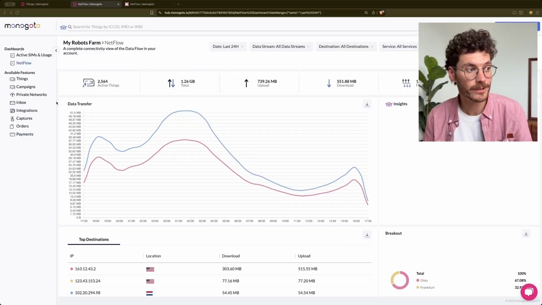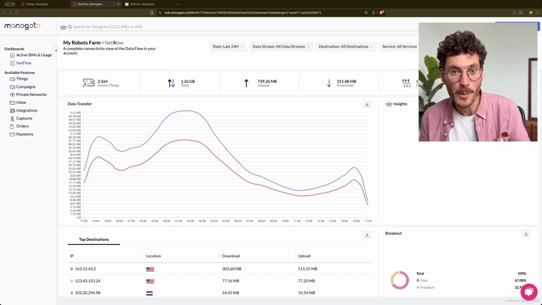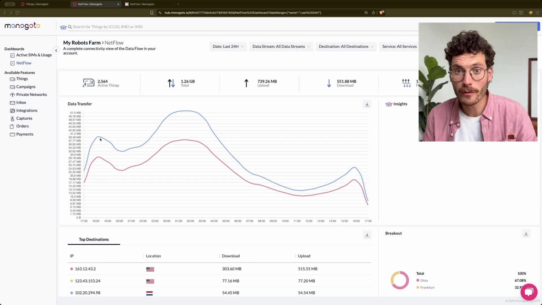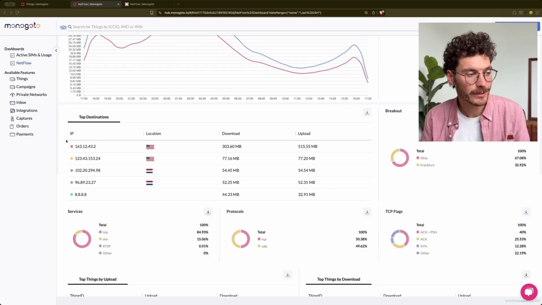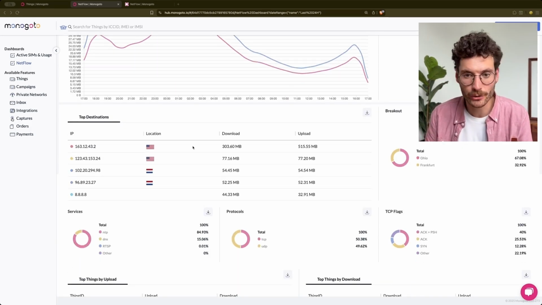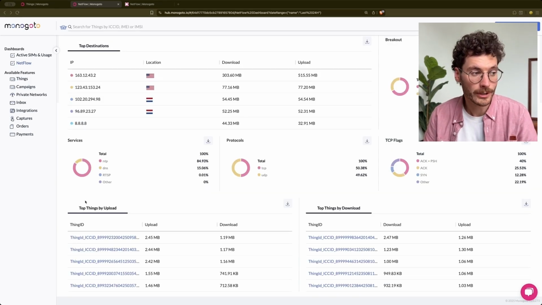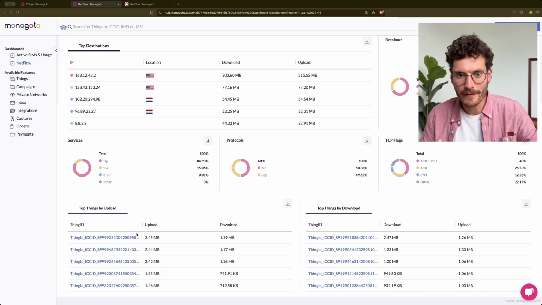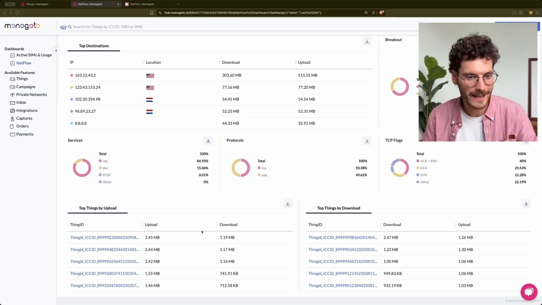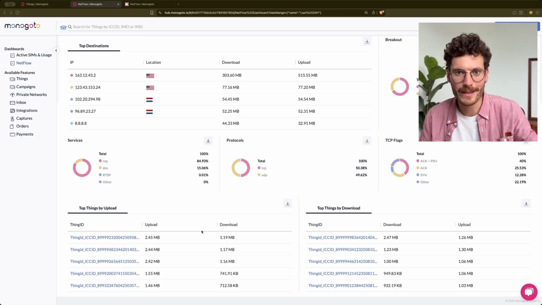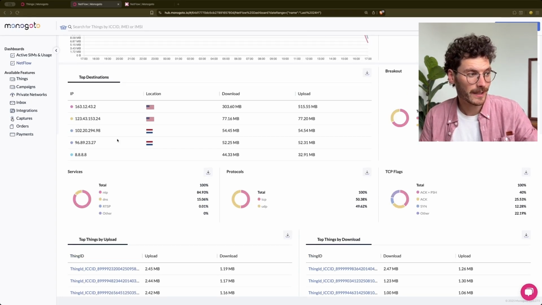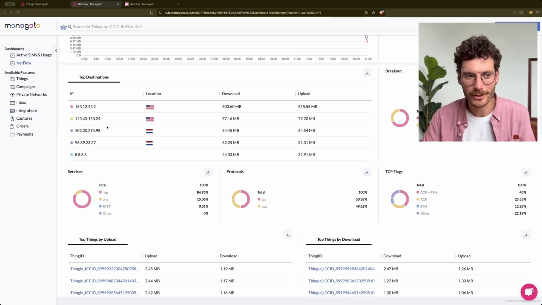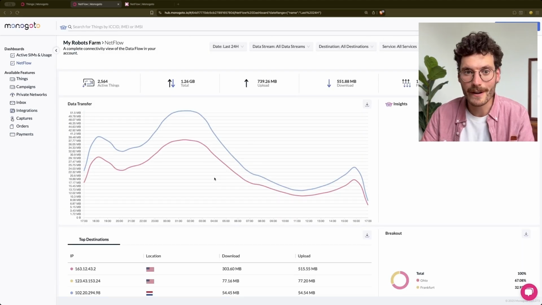Things get really interesting once you look into the NetFlow dashboard, because this shows you the whole overview containing data from all your devices. It gives you an overview of the full data transfer, but also data to top destinations and how much data is consumed within a certain time frame. Also, it shows you the top devices by upload or download. So if something is off and there's a device that uploads or downloads a lot of data, then that's probably a trigger for you to look into that device. Same thing if there's a destination that you're not aware of where a lot of data is sent to, then it's also a trigger for you to look into. So this provides you with a very handy overview.